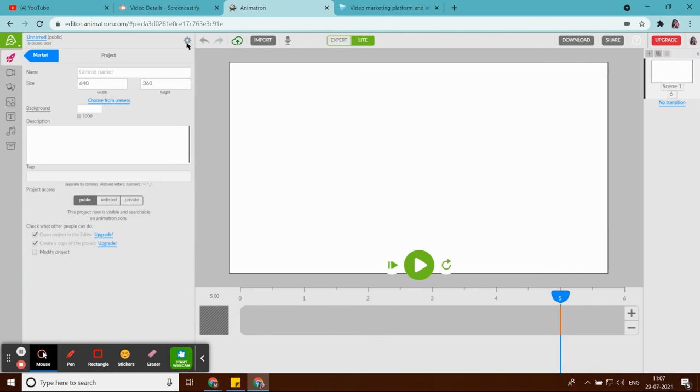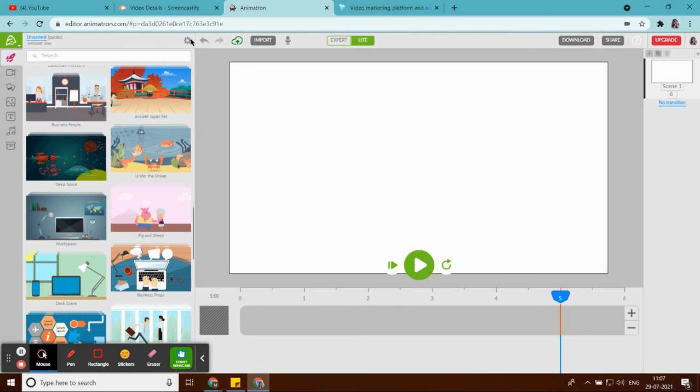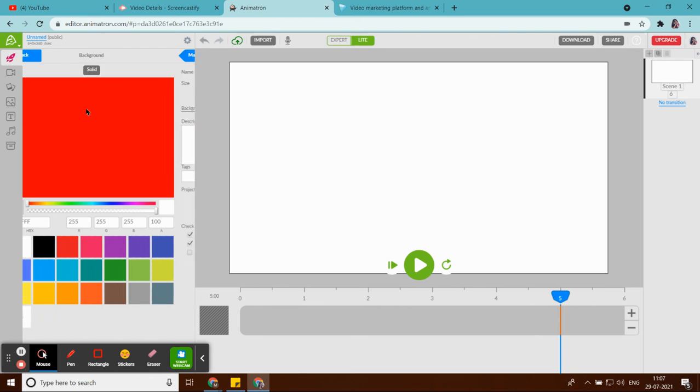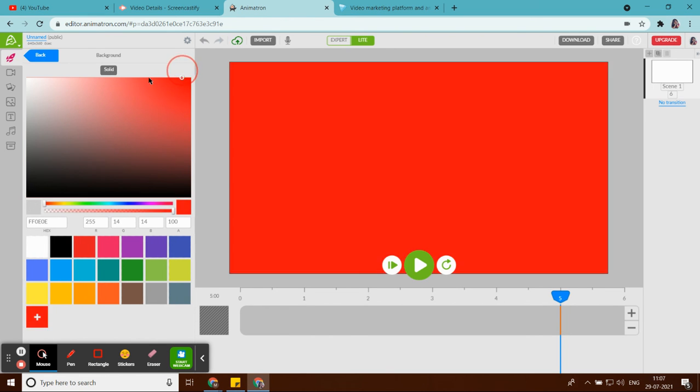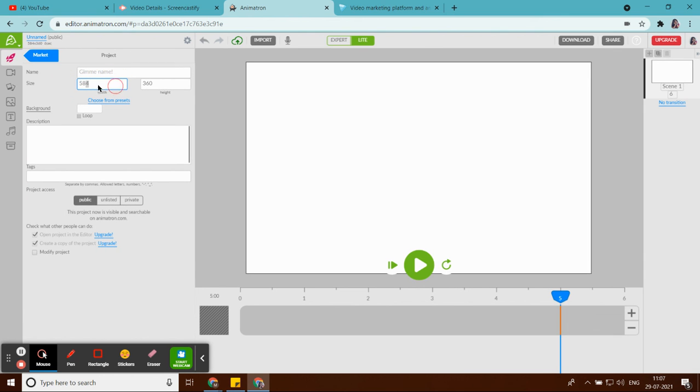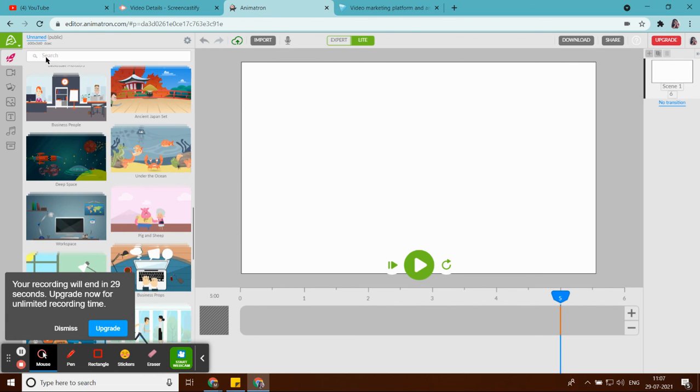Now there is one more thing. If you want your whiteboard to be small or big, you need to click on this setting, and you can also change the background to red color. See, it's changing. And then the size, you can increase it or decrease it. So here it's 500. I'll make it 600 so that it's big. Then you can give a name to your whiteboard, that is a story name and all.